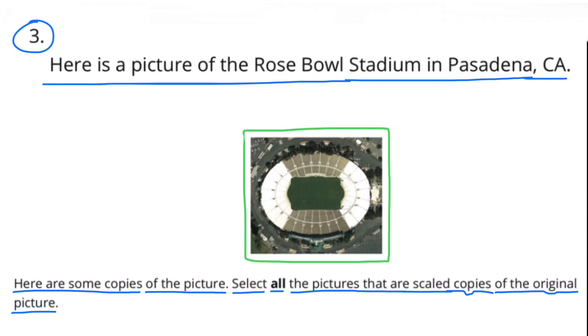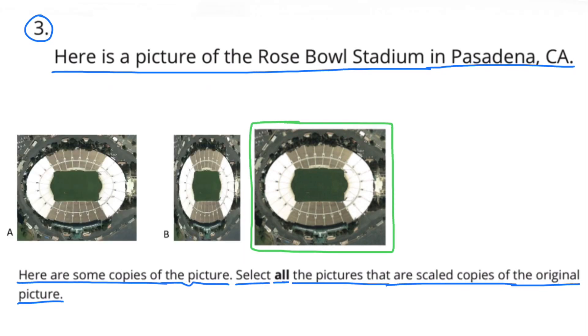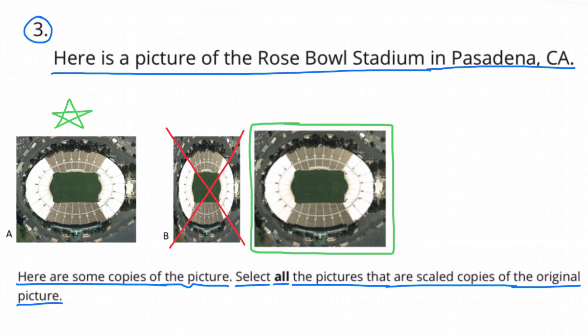Here's a look at pictures A and B in comparison to the original picture outlined in green. Picture A appears to be a scaled copy because its height compared to the original picture looks just a little bit shorter, and its width compared to the original picture also looks just a little bit shorter. But B is not. The height of picture B appears to be about the same, but the length of picture B is much shorter.